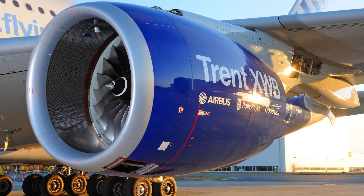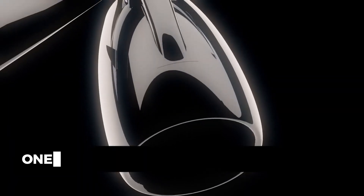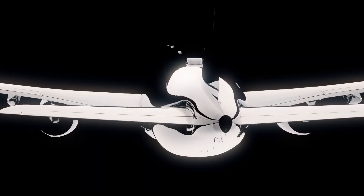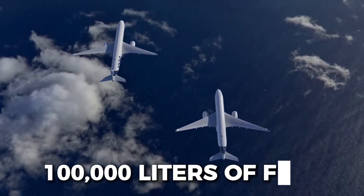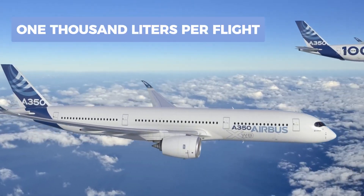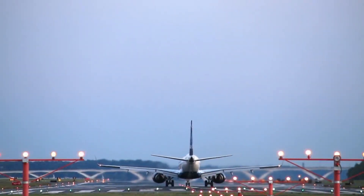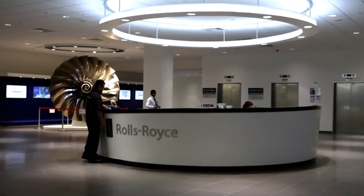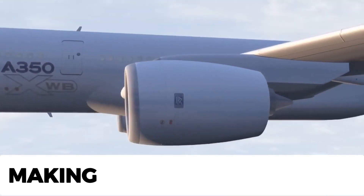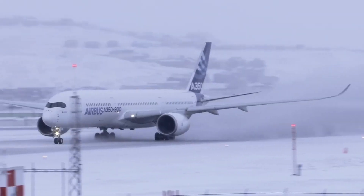Specifically, the engine will achieve an additional 1% improvement in fuel and carbon dioxide efficiency. Now, 1% might not sound like much, but in the aviation industry, that's a game changer. On a long-haul flight, an A350 typically burns around 100,000 liters of fuel. With a 1% boost in efficiency, this saves about 1,000 liters per flight. Multiply that by thousands of flights per year and airlines are looking at substantial savings. This innovation not only cuts operational costs for airlines, but also leads to significant carbon dioxide reductions, making each flight greener. With this, the A350-900 stays at the forefront in both performance and sustainability.